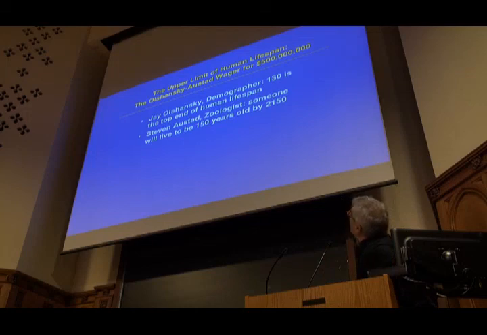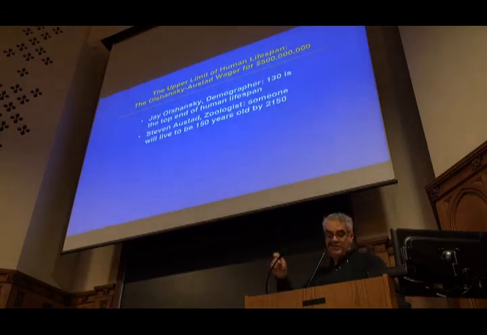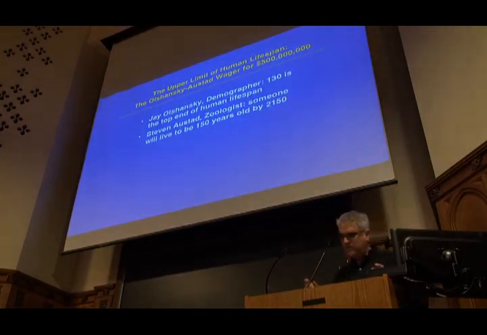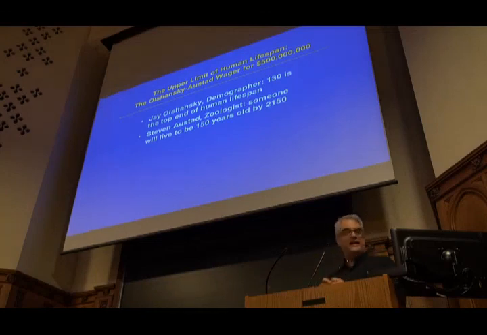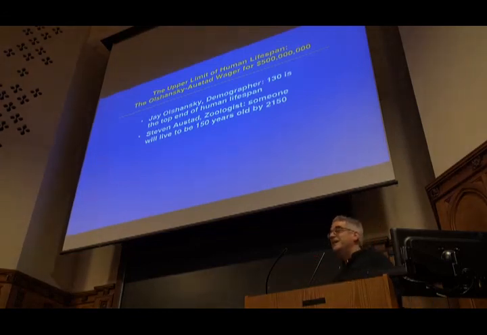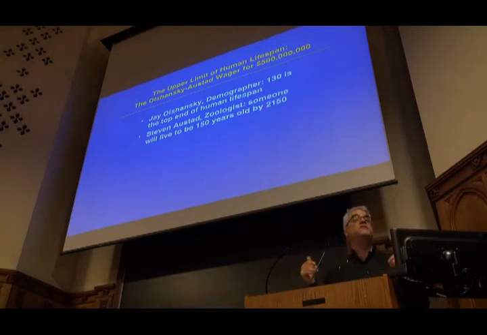Olshansky says 130 is the top end of human lifespan. And Austad says, no, you're wrong. There's a person alive today who will live to be 150. And so what they agreed to do is they each agreed to put a little bit of money into a bank account, to make contributions every year, and to bind their heirs to make contributions for the next 150 years. And all this money would be accumulated in a bank account at Chase for 150 years.